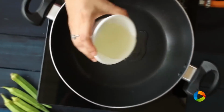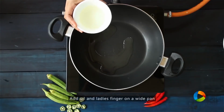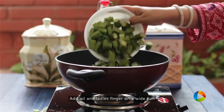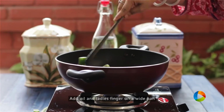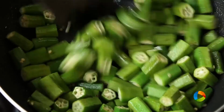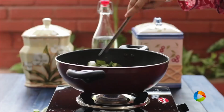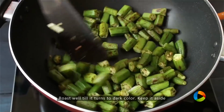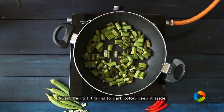The first step is to roast the bhindi, that is the lady's finger. So add a little oil. I have about 200 grams of lady's finger bhindi that has been cut up. You can see the size. Roast the bhindi till it has a lovely dark color and the skin starts to shrivel. You can see the bhindi is roasted well. I'm going to turn off the stove now.